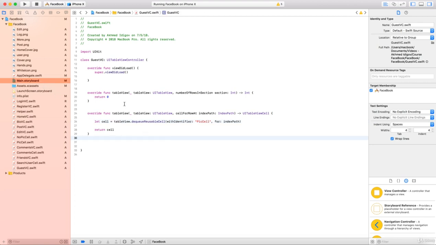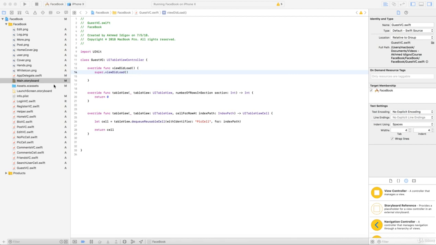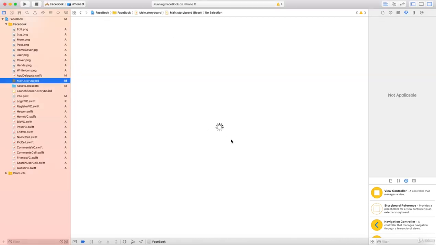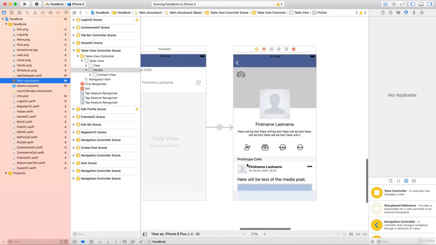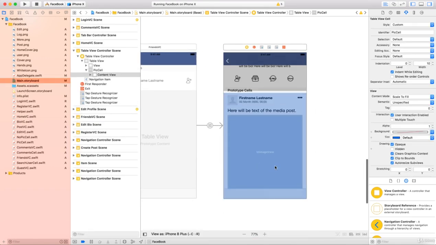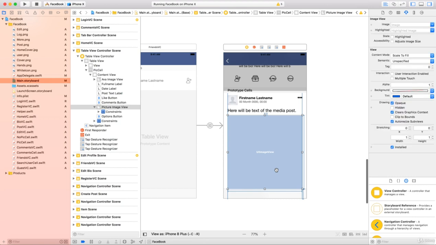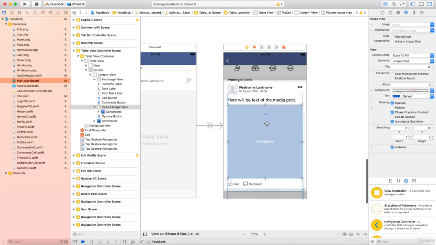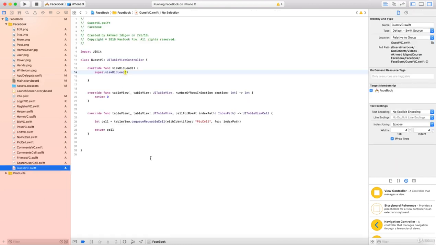Okay, as our cell will be dynamic, which means it will automatically adjust its height depending on the image and the text, we need to write a couple of lines of code in our viewDidLoad. So I'm going to the GuestVC.